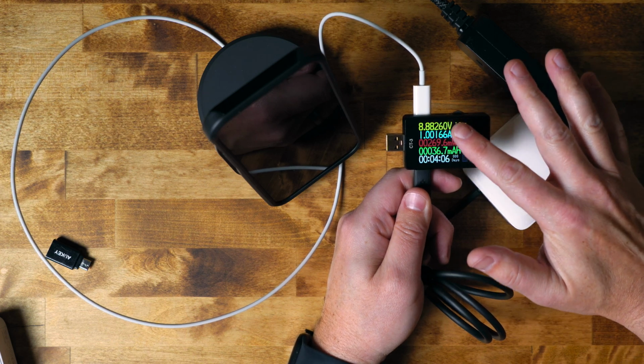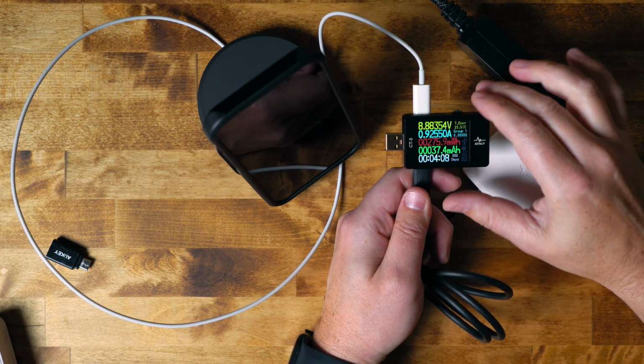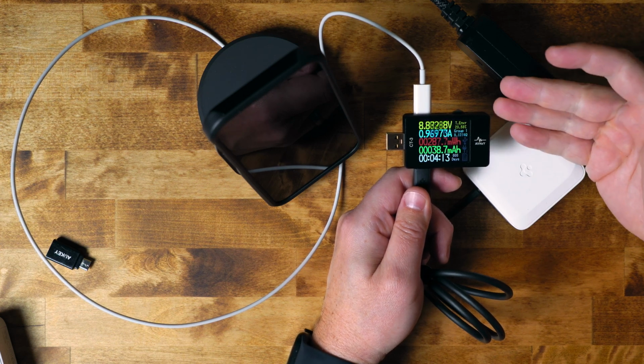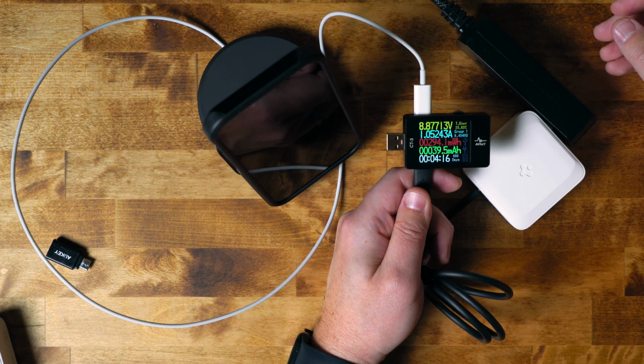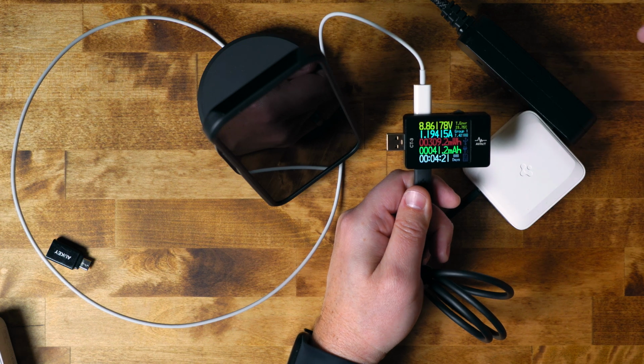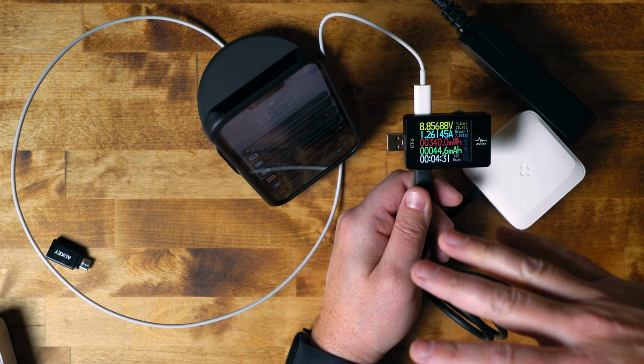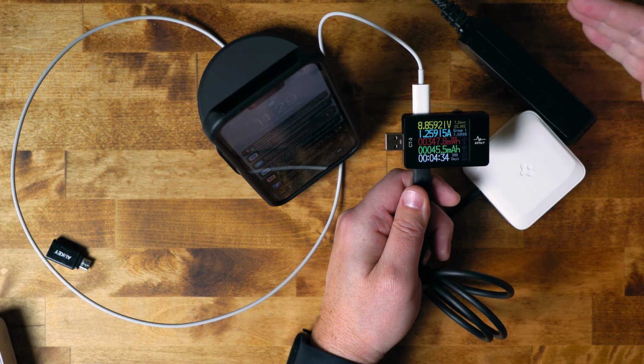It definitely was blipping around this area before it kicked into high speed and went up to like 1.3. So I'm sure just as it did before, it's going to do the same thing now. We wait for a minute here as it starts to creep up into 1.3. And as we can see, it's working its way there right now. Of course, my phone is at almost full charge, like 97%. So maybe if my phone was closer to dead, we might even see it kick in and charge even faster. But as you can see, 1.2, 1.3 is about what we can expect from this device.